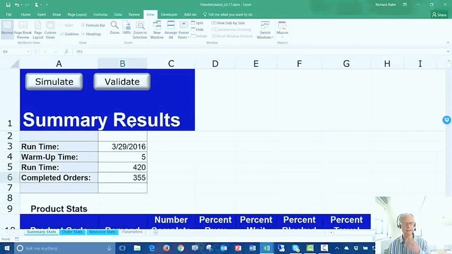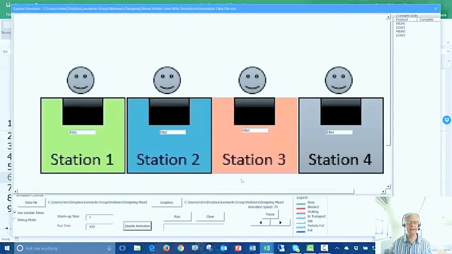Now, here's the question I want to ask you, and then we'll run the simulation and see if this pans out. If we have 1 minute per unit, once we've wet the line, so that's the warm-up time, we should get 1 unit a minute, correct? Assuming there's no variability, nothing else is going on there, for every minute that we run the simulation, we should get a unit. So if we set this to 420 minutes, I would expect to get 420 units at the end of that simulation time. So let's test this, and that'll give me an indication that this model is running as expected.